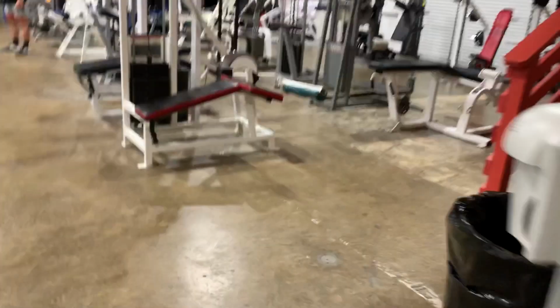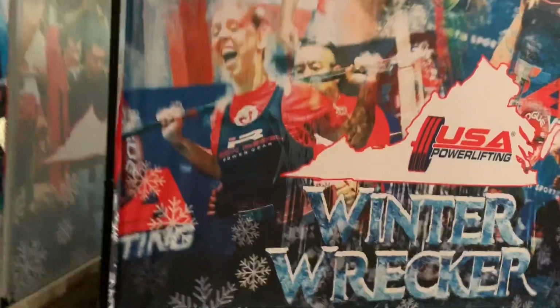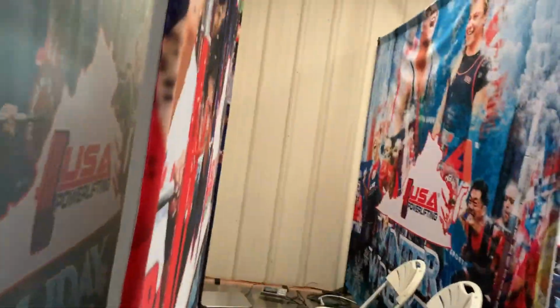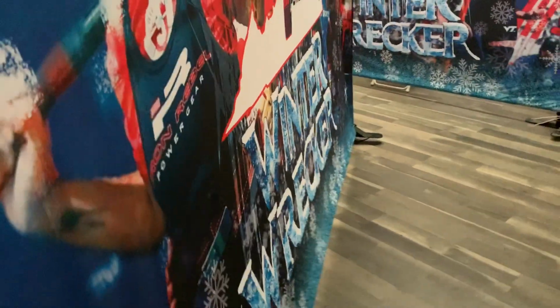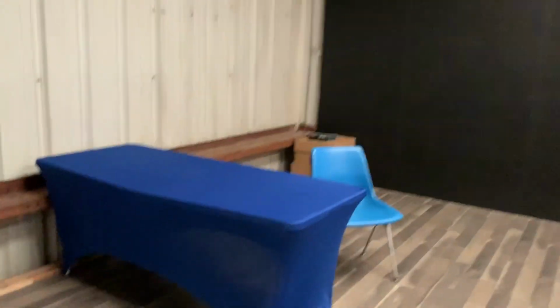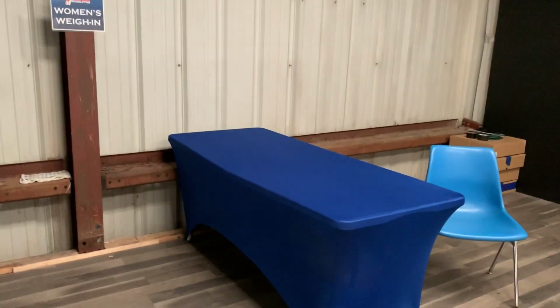One thing that's always bothered me is the efficiency of weigh-ins. So I'm trying something new. Up in the back of the gym, I have a whole bunch of old banners that I'm gonna use for weigh-ins. Now this one was moved, but because we have mirrors, I have to be careful about this because I'm gonna do women and men in the same environment. Set up the laptops here so I can record the weights as they come out of weigh-ins.